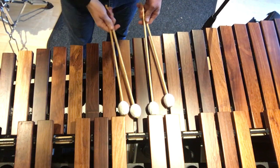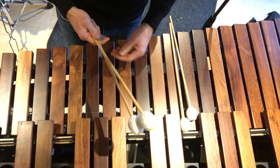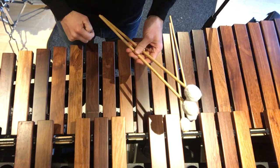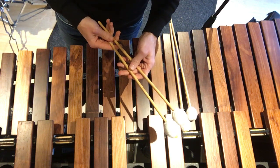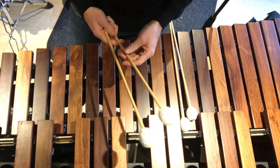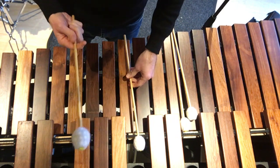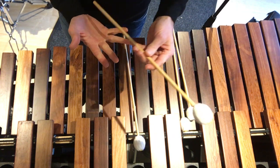Okay, here we are then. So we've done the traditional cross stick grip. That's the first grip I teach you guys. Lots of professionals use it for everything. I would generally use it for xylophone and vibraphone, but for marimba, I prefer the Musser, and that's the one I've taught a lot of you. And it's slightly different. So, how did it look?